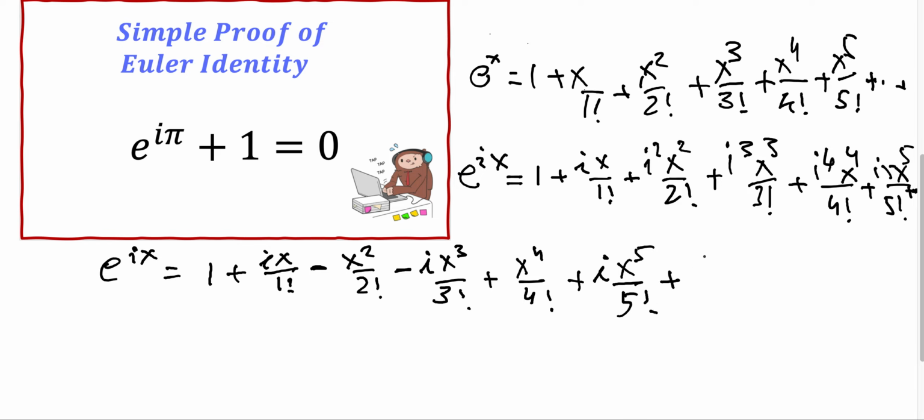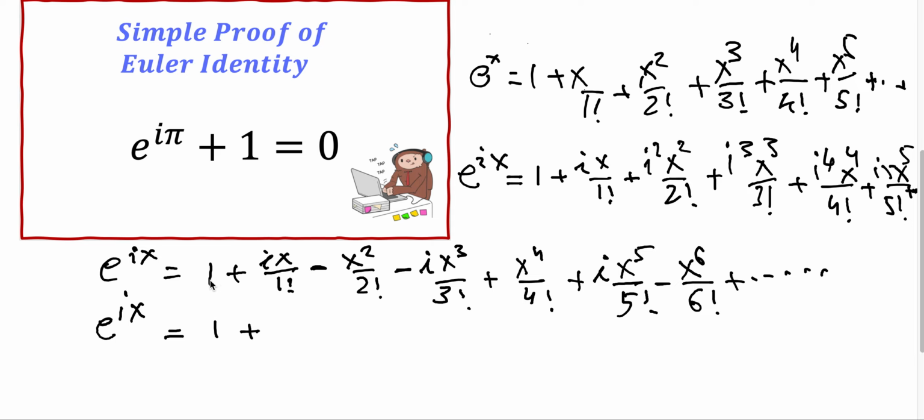And let me go to i to the 6. i to the 6 is going to be, for example, i to the 4 times i squared. i to the 4 is 1 times i squared. i squared is minus 1. So let me erase this one because it's not very good. We can write it in the form, because i to the 6 is minus 1, so it's minus x to the 6 divided by 6 factorial, and this pattern continues. So what we can do now, we can write e to the power ix is equal to 1 plus, let me rearrange here.